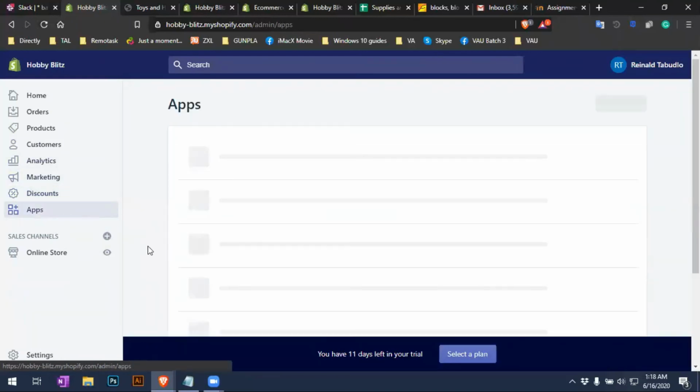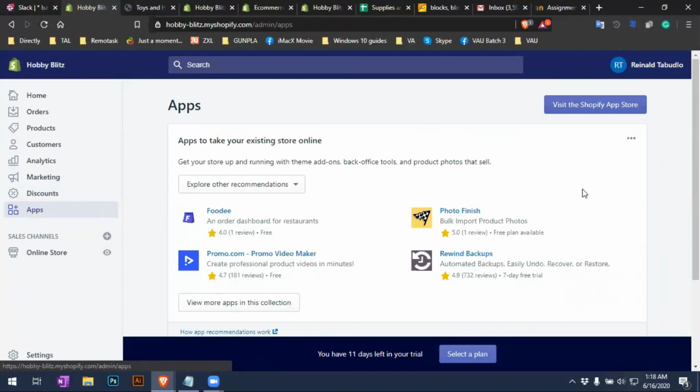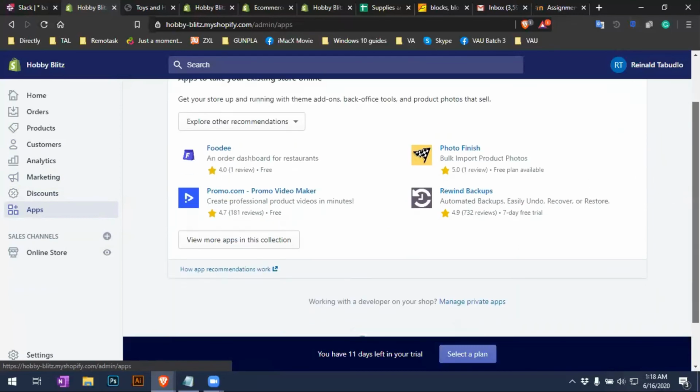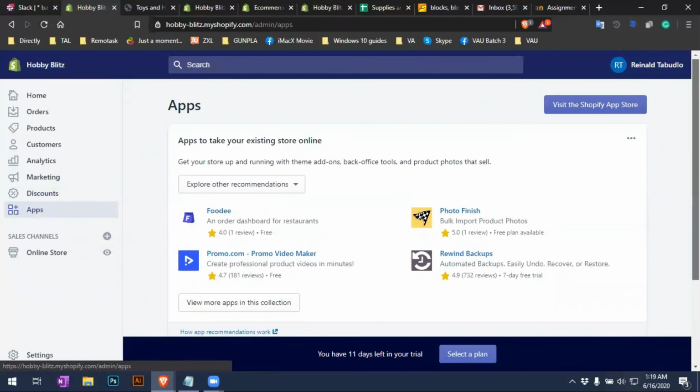All right, now for the apps, these are basically add-on apps, and you can choose from the list. These are the apps to take for an existing online store.